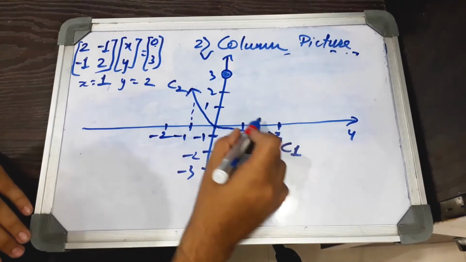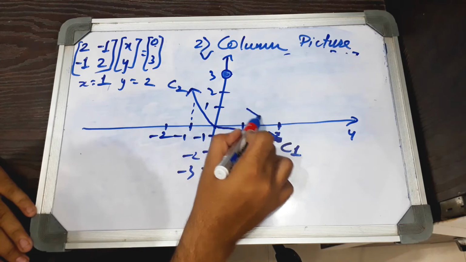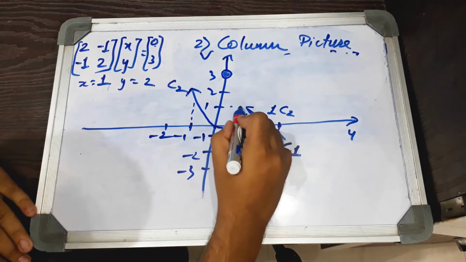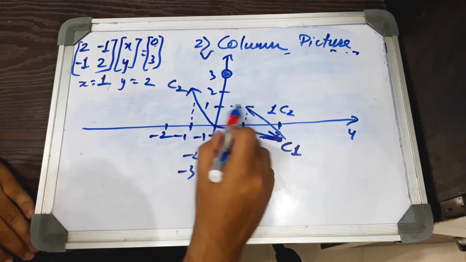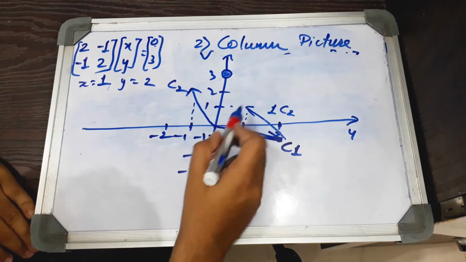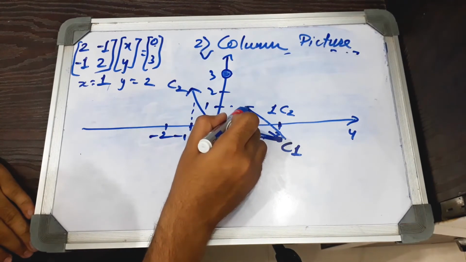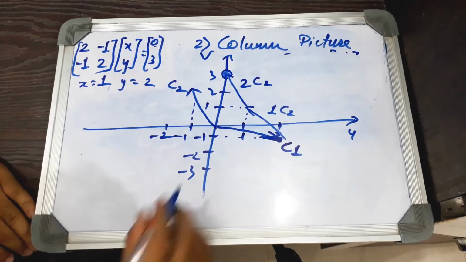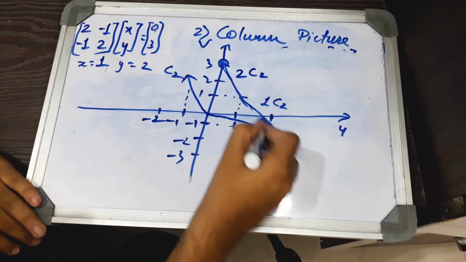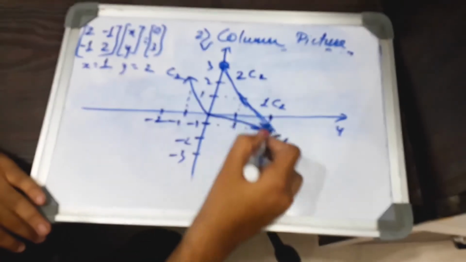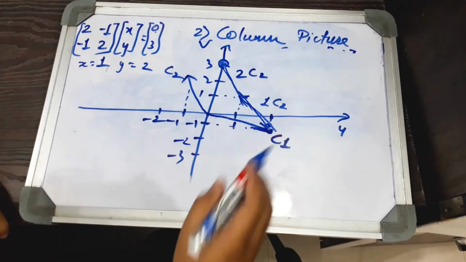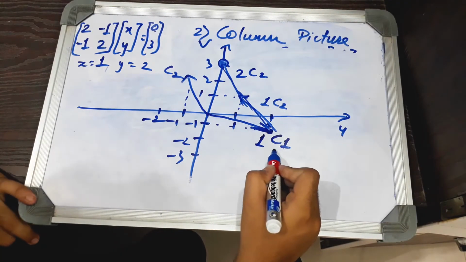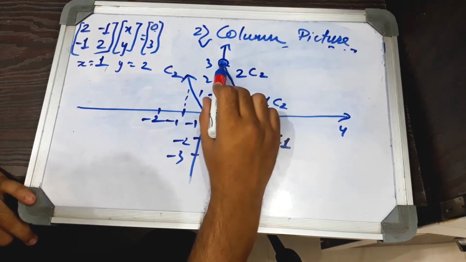So let's do that. What will happen is we will reach here, I guess, that is 1 times C2. It will reach 1 minus 1, 1 comma 1. If you have some doubt, you can cross check, and the other will go to this point directly, that is 2 comma 2 times C2, right? So this should form a straight line, but my drawing is bad maybe. But the point is, what we did is 1 times C1 and 2 times C2, and we reached the solution point.